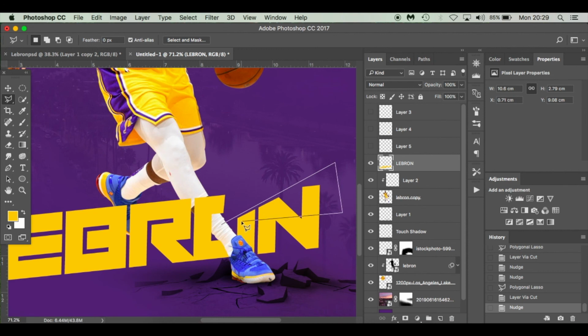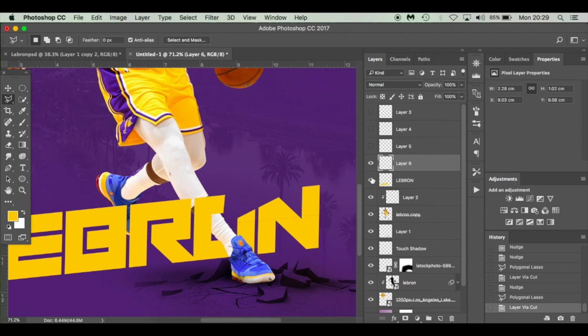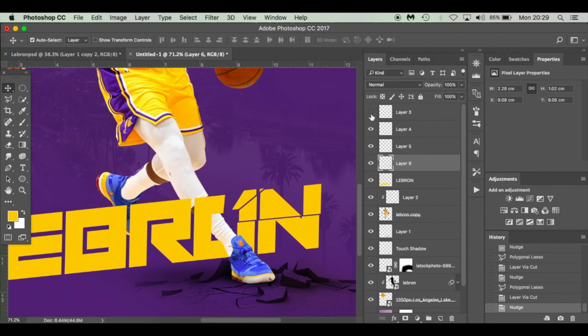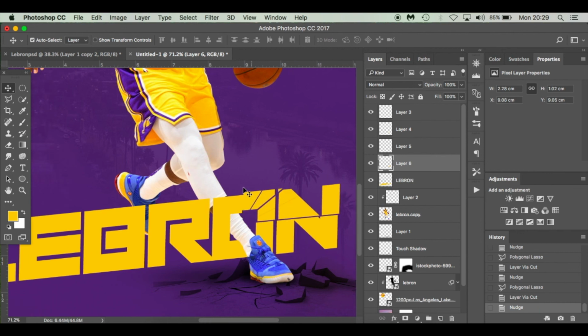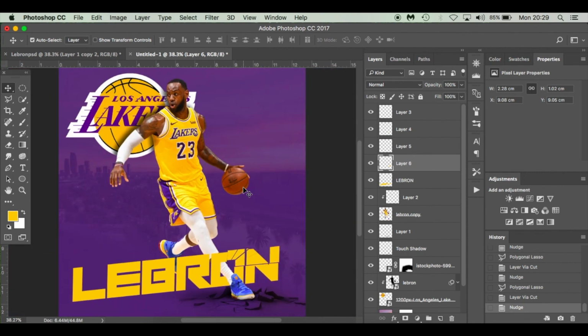Go for a big one this time. Shift Command J. V for move. Etc. etc. And then that will produce our LeBron James smash text effect.